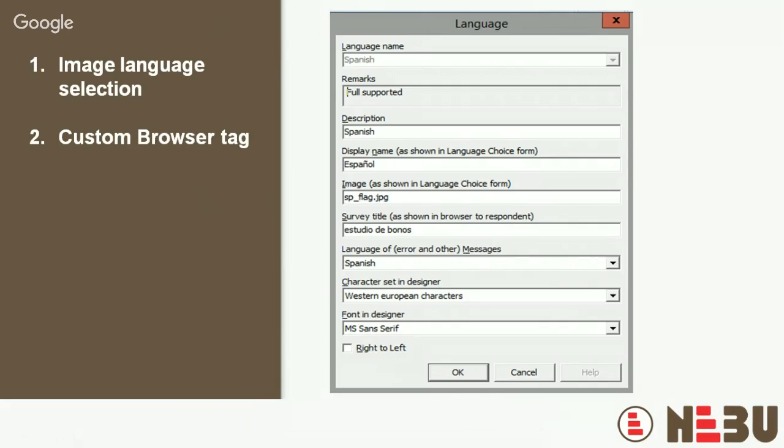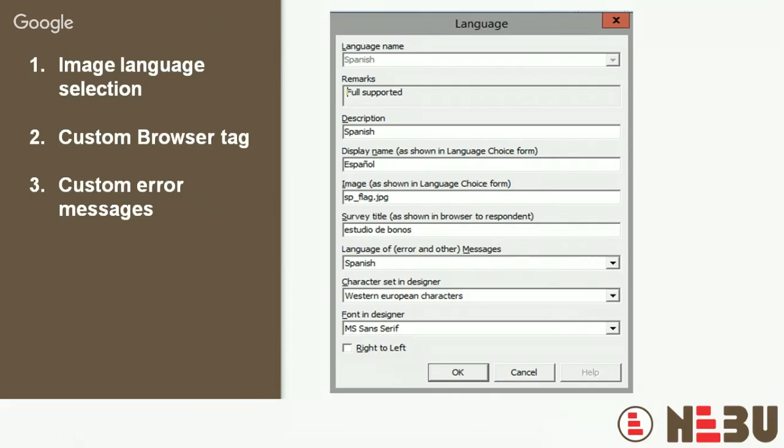You can have a custom browser tag. So when you open up your browser and you're looking at the description at the top of the tab, that can be customized depending on the language of the respondent. And obviously you can do different custom error messages. Now, Nebu supplies you with up to 34 languages currently translated in the system for different error messages. Those are global messages, for example if you have to choose a certain amount on a multi-response, or no more than 3 but more than 1. Those types of messages are already built in and translated into several different languages.